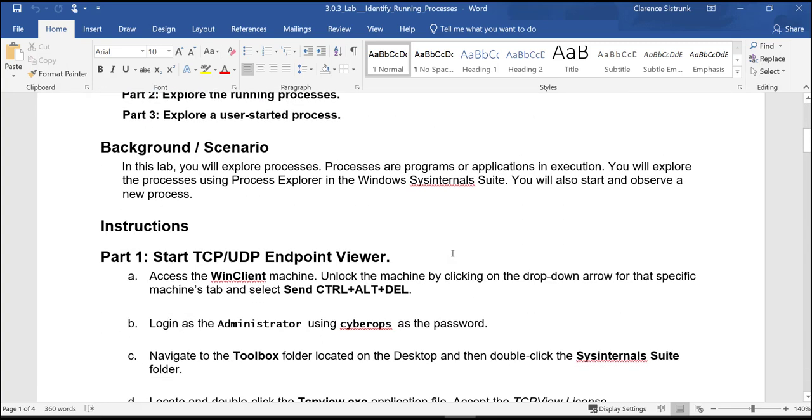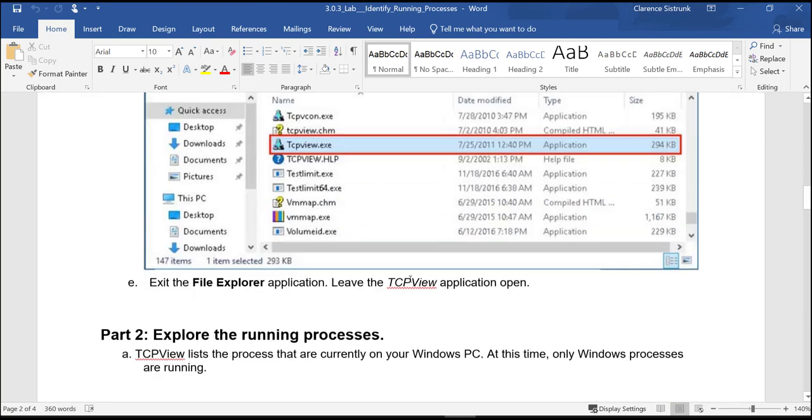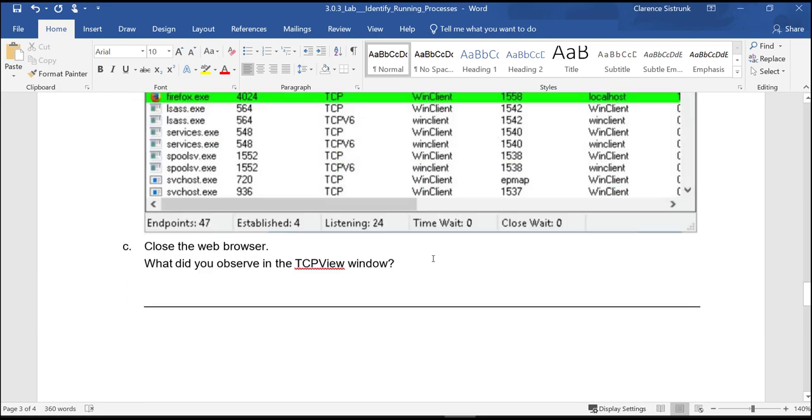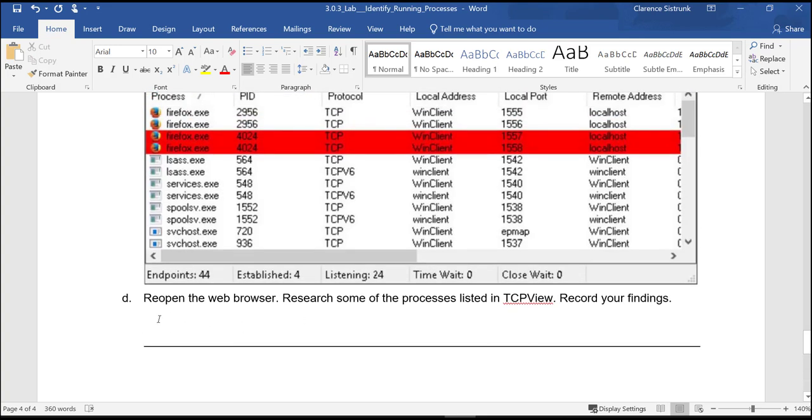And you see the document here. Now it's in Word format. So now as I travel through the document doing my assignments, I can answer questions that my professor may want me to answer in here. So it says, what is blah, blah, blah? In what folder is it located? Then I can put in my information in a proper format. Okay, you see how it looks? So I don't have to do specialized stuff. I just take a PDF and drop it in Word. And once it asks me a particular question, I can begin to answer the question.